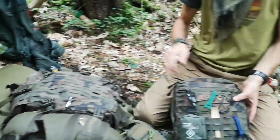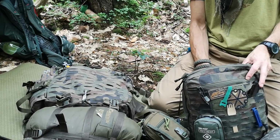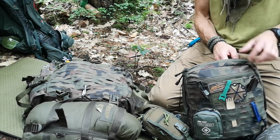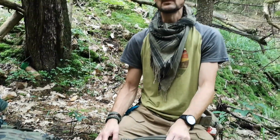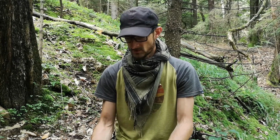So then the utility bag. This is a Direct Action Ghost 35 liter backpack. It's perfect. It was made by guys that were ex-special forces, and they really knew what they were doing.